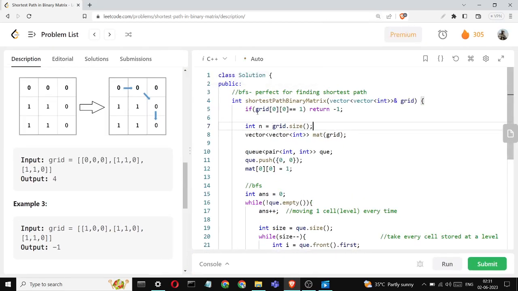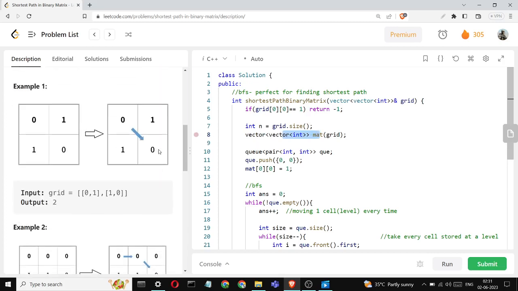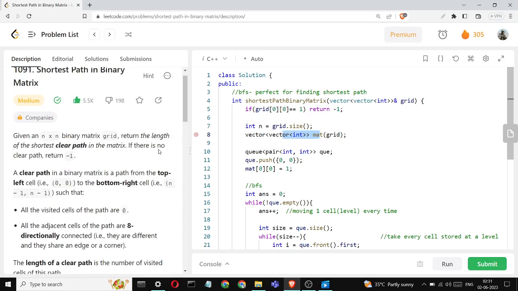We are saying if the source is already 1, then we cannot start, like in this third example test case, so we will return -1 directly. Then we take the value of n, and we make another matrix. Why am I taking another matrix? Because in software engineering we generally don't disrupt the data.